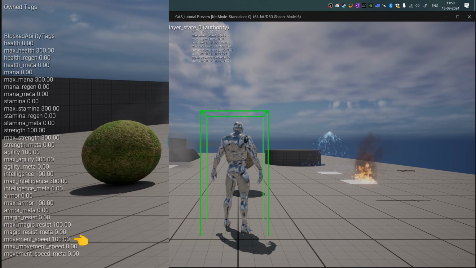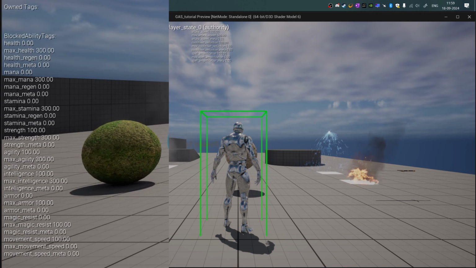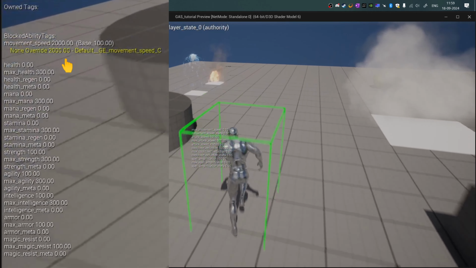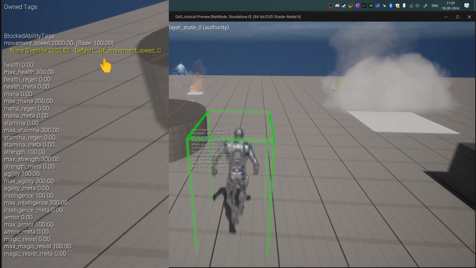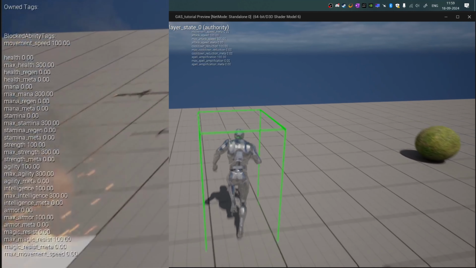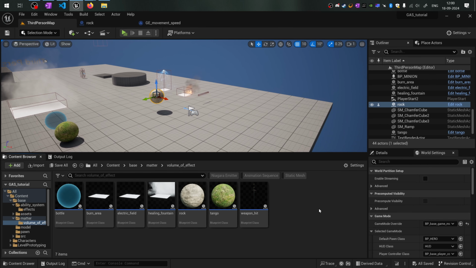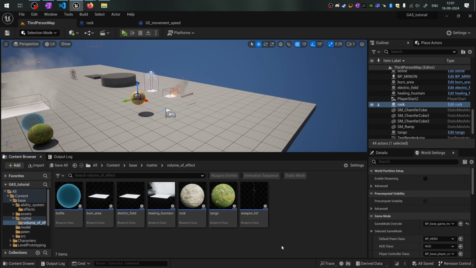And now when I play my level, and if I inspect the debug information, you will notice my movement speed to be about 100. And if I walk into that rock actor, you will notice my movement speed to be about 2000, the base value being 100. You can also see what effect it is under, that is a gameplay effect movement speed, and after 6 seconds it reverts back to 100. So in this manner, a duration non-periodic effect can actually reverse an instant effect. So after the duration expires, that attribute reverts back to its base value, as we learned in the previous topic.